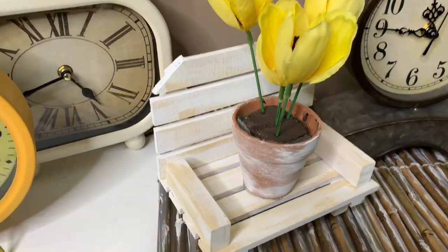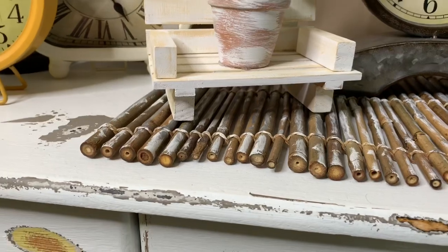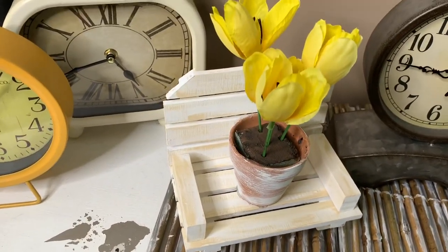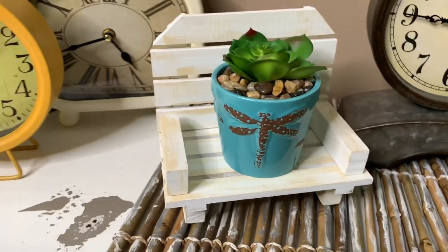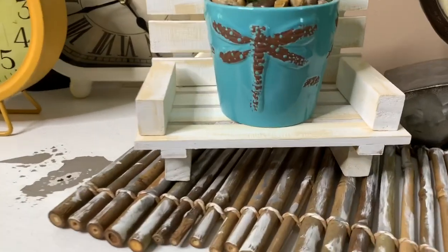That cute little chair. So farmhouse, so country. I used a little Dollar Tree pot as I showed you with some tulips in it, which screams spring to me. And then I also put a little succulent planter that I got from Dollar General. I love the teal. I love the dragonfly. That fits perfect on the chair too.